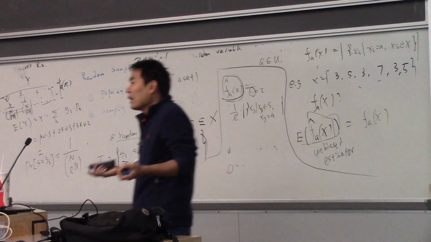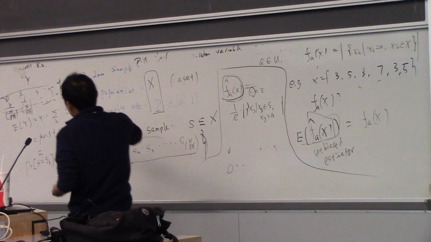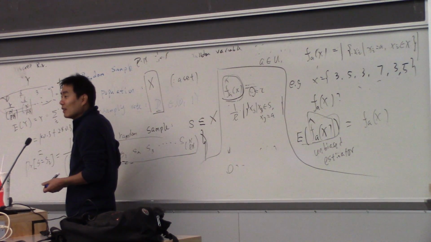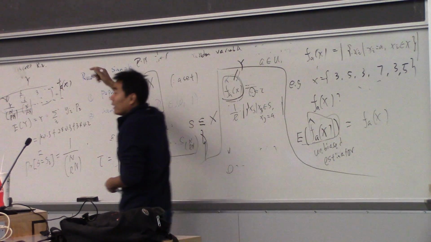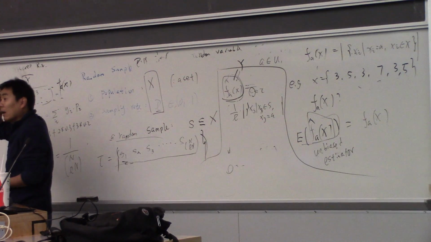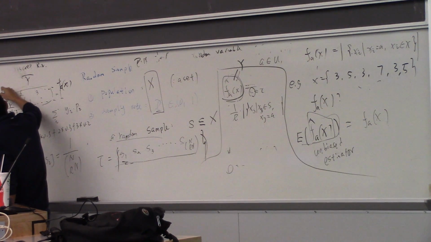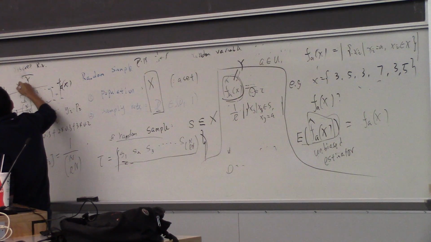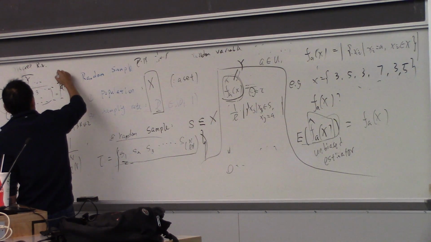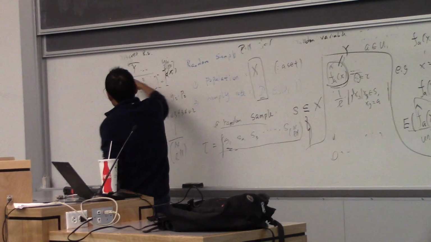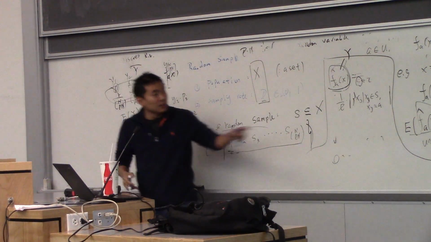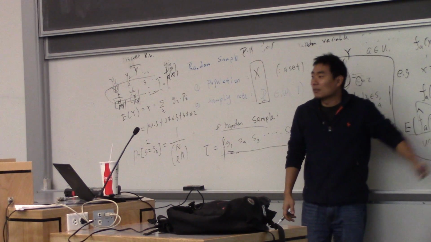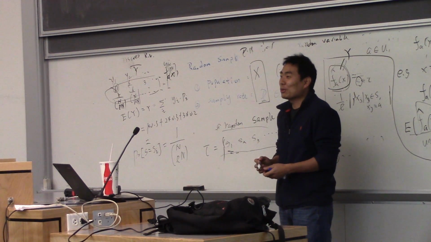You follow me? If you think about it, this seems like not so easy to prove, right? Because if you want to prove this by definition, you have to calculate, if you consider this as the random variable y, the expectation of y. How do you calculate that? Well, the value of y, this is y1, y2, until y whatever, n choose rho times n. For each of the possible values of y, I multiply their corresponding probability, sum up together, and check whether that equals to this or not. But that's really hard to do, right?